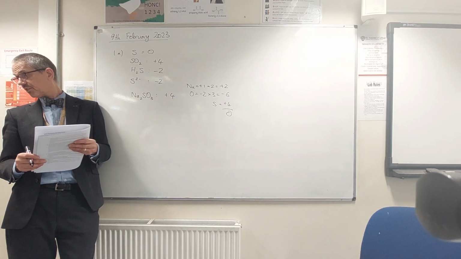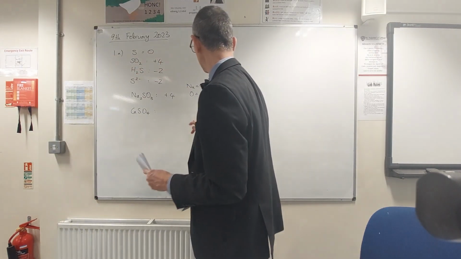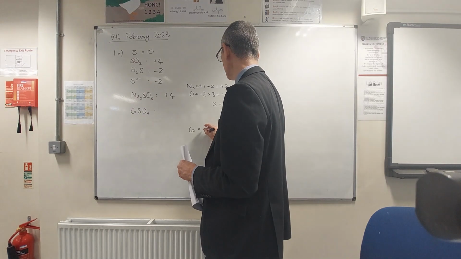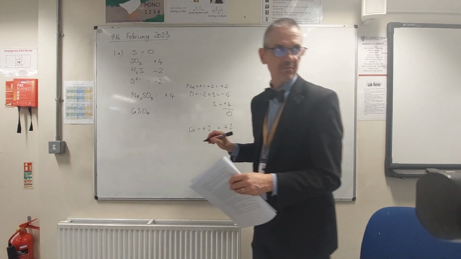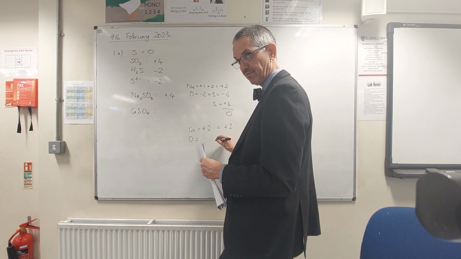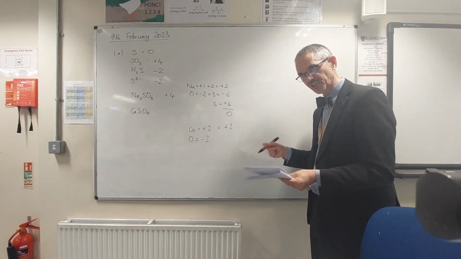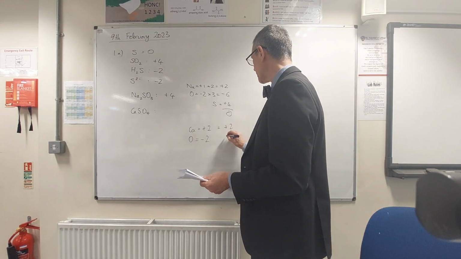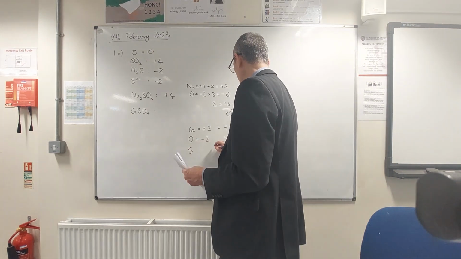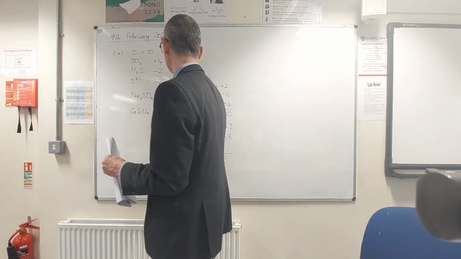Calcium sulfate. -6. Let's just unpack that one as well. So calcium's in Group 2. I got +6. Oh, this is -8. Oxygen is -8. So the oxidation state, you get into trouble if you say oxygen's -8. The oxidation state of oxygen is -2. There's 4 of them, so they contribute -8 in total. And then sulfur is what it is, but the total has to add up to 0, so sulfur has to be +6. Grand.